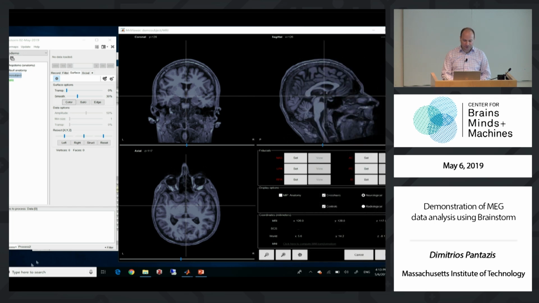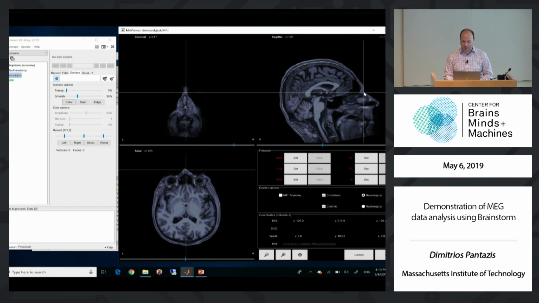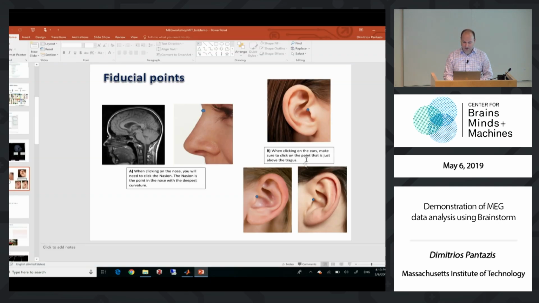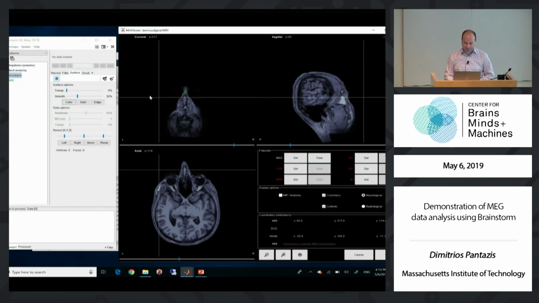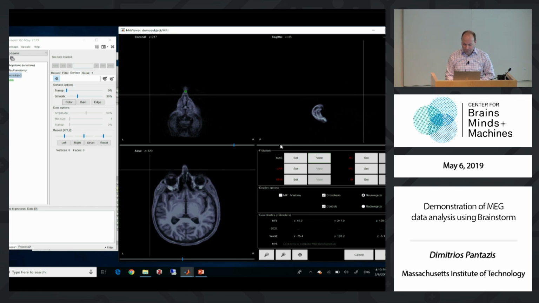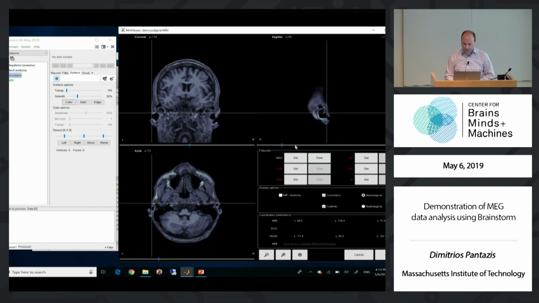great. So what I will do now is I will use this interface to identify the nasion, which is about here. So I will set the coordinates of this point, and then the left preauricular point, and again, as a reminder, I will be clicking on the top base of the tragus. This is the tragus structure. I'm going to identify this point in the MRI volume and click it. So we are right about here. Set, and the same for the right one.